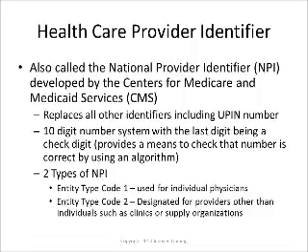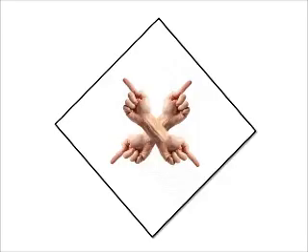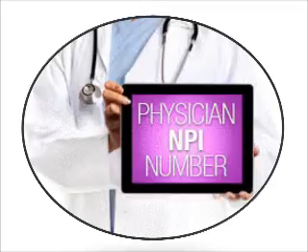In the past, it used to be very confusing which number to use as an identifier for a physician. It always depended on the type of insurance that you were billing. Some insurances wanted the tax ID number. Some insurances wanted the UPIN number, which is given by Medicare or Medicaid. Others wanted the physician's license number. Well, this NPI number has eliminated all that confusion, and now there's only one number that is dealt with as far as identifying the provider on the claim form.